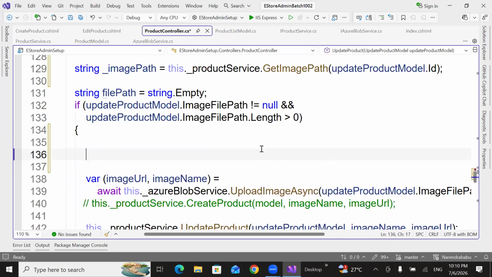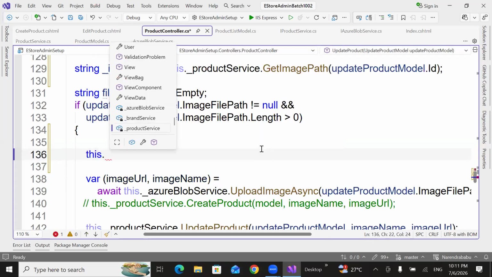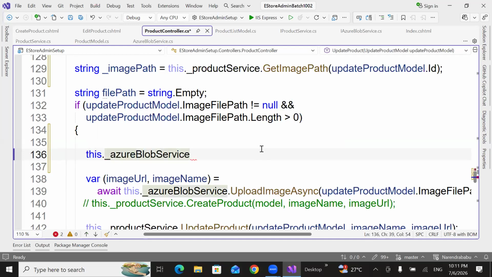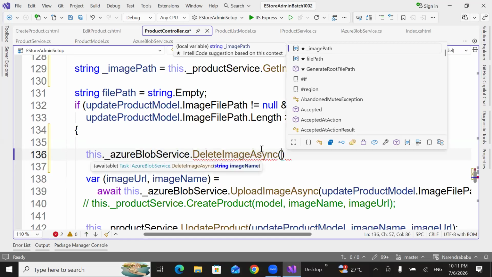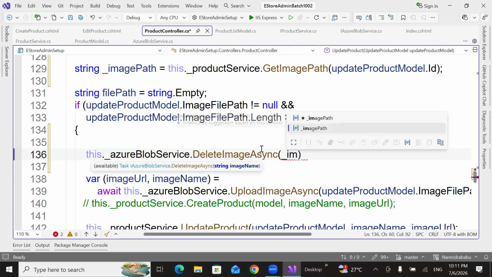We need to delete the existing image from the folder. This dot underscore Azure blob service dot delete image async, you pass the underscore image path.